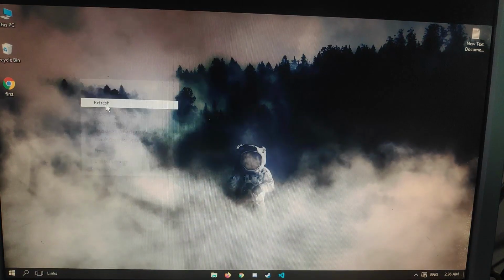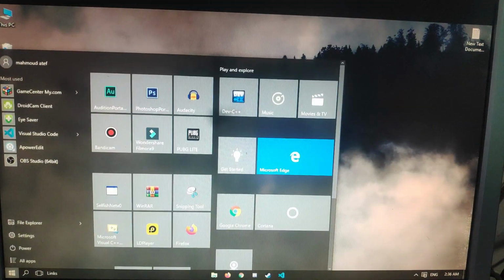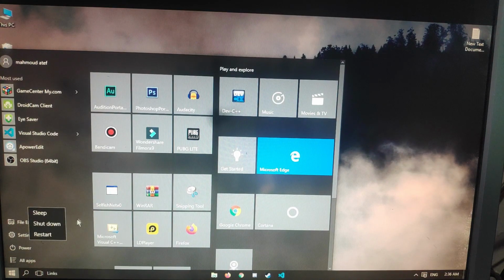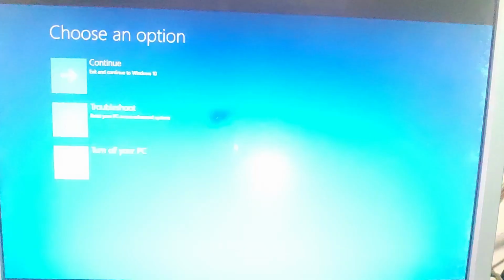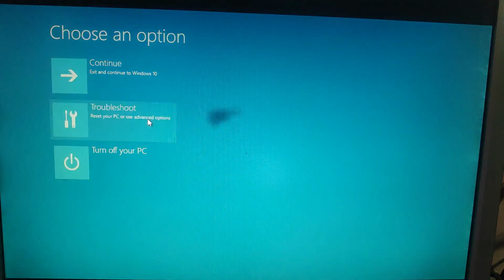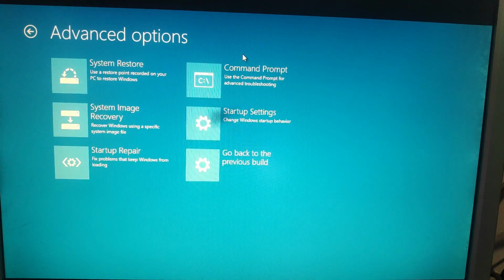Now if you want to remove this Android system, hold Shift on your keyboard, then click on Restart. Troubleshoot, Advanced, CMD. Now it will restart and ask you which one to start with, so start with Windows.